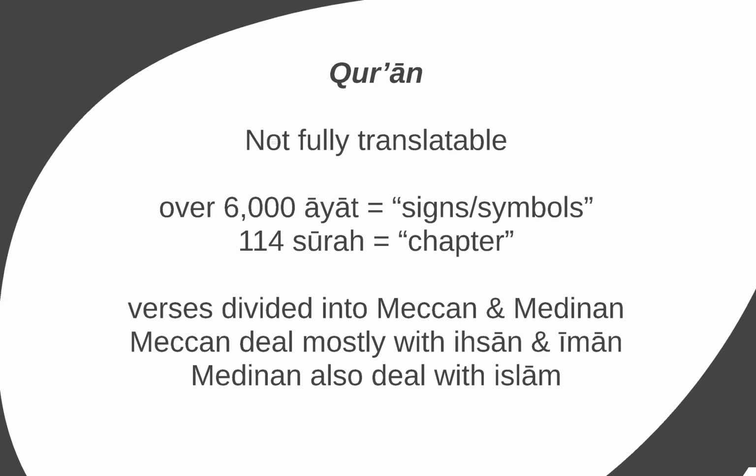Welcome back. Last time we discussed why the Qur'an is not fully translatable into another language. Keeping this in mind, the first attempt to translate the Qur'an was into Persian 1100 years ago, and the first English translation goes back to the 17th century. Today, the best English translation is the Study Qur'an, which you've already read certain surahs or chapters of.